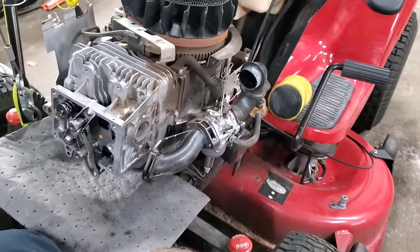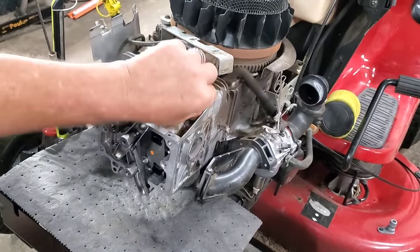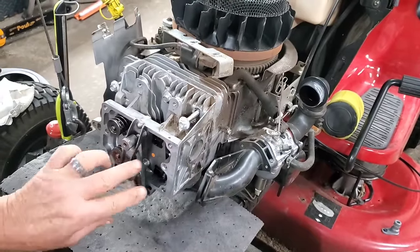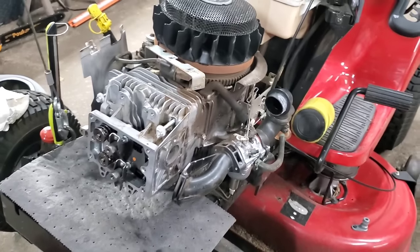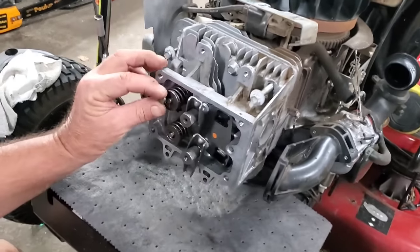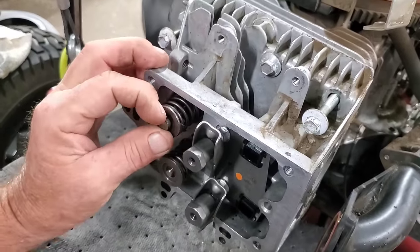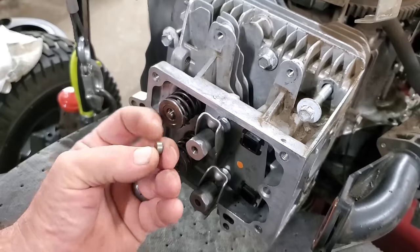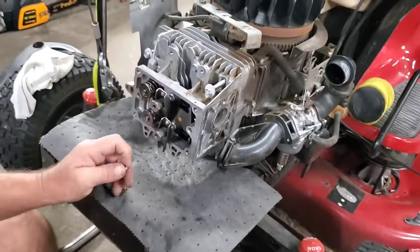Now, there is one more thing I forgot to tell you guys earlier. When you pull the head off like I did, and your rockers go like this, right here on the top, there are these little guys here. And they will fall off and fly across the shop somewhere. So be sure you hang on to those, because you do need these, especially when we get ready to do these valves.